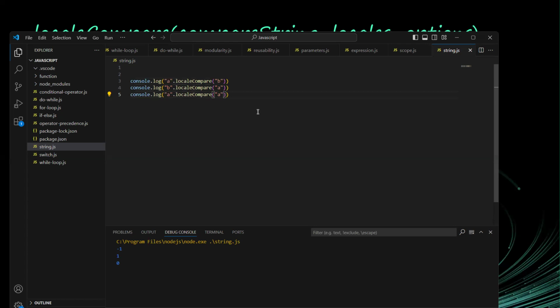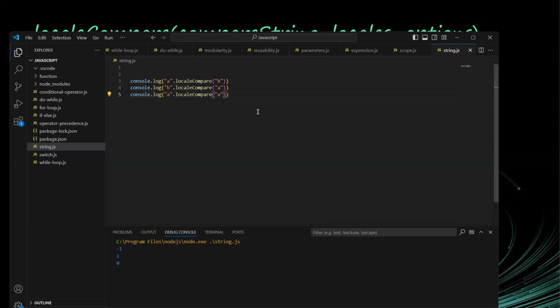So if you're comparing a letter that is after another letter, A comes before B, so B comes after A. If you're comparing a letter like this, it will give you +1 or a positive number, depending on the JavaScript environment that you're running it in. If you compare two characters that are the same, they will give you 0. If you compare a letter and the first letter comes after, just like B comes after A, it will give you a positive number. If the letter comes before, it will give you a negative number.